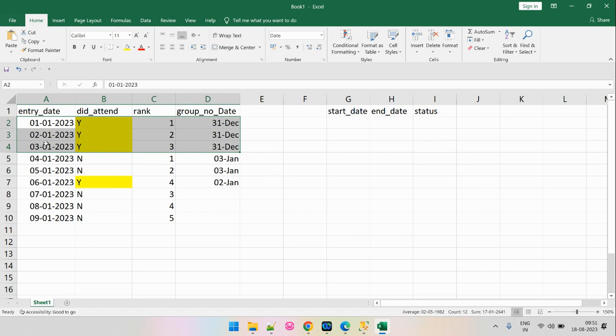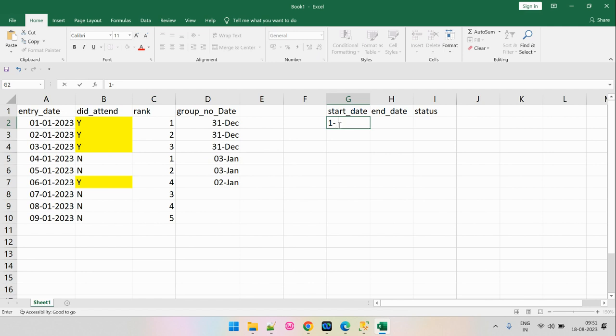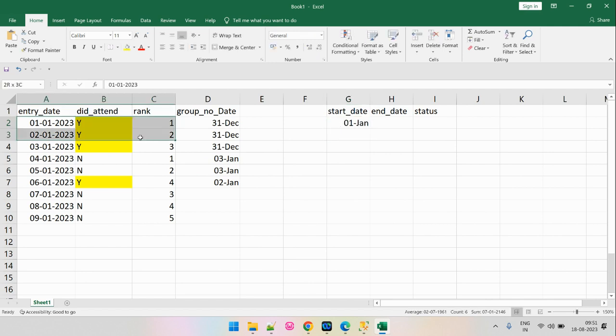Here we can use the min function on the entry date column and get 1st January as the start date of this group. Similarly, if we use the max date, we can get 3rd January, and the status will be Y. So once we do the grouping, we can get this date range. We will use this approach to solve this problem.